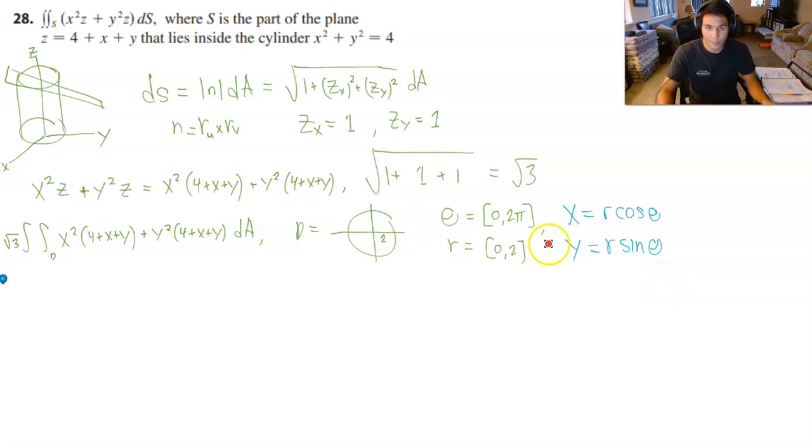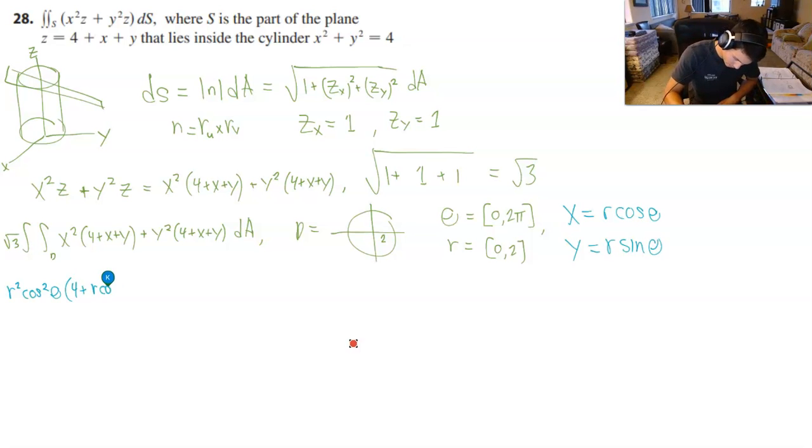Now what we're going to do is swap all the stuff in here. But I'm not going to swap it in real quick. I'm going to actually rewrite this integrand using it and then swap it in, just because I don't want to keep rewriting the integral signs over and over again. There's a trick I recommend you do. So if I put an x squared here, it's going to be r squared cosine squared theta. And then this will be 4 plus r cosine theta plus what? r sine theta.